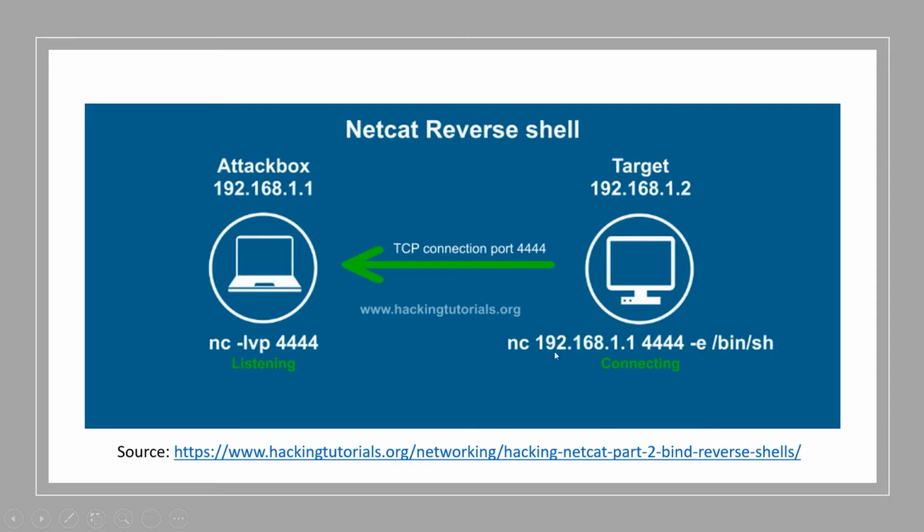Now, if we go back, same thing here. We're going to send some sort of exploit that's going to talk back and say, hey, when you exploit this, go ahead and just connect to 4444 on this machine. Now, this is going to come together very clearly when we get into our exploit development part in just a little bit. But all you need to know right now is that a reverse shell means the target connects back to us. A bind shell means we connect to the target.